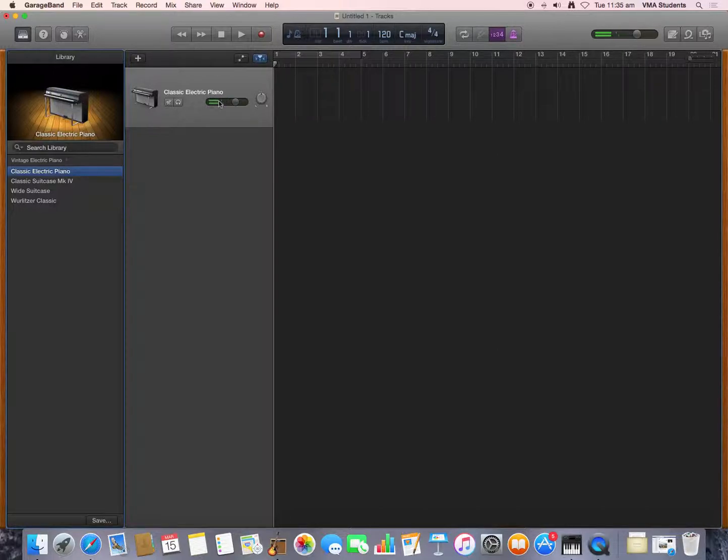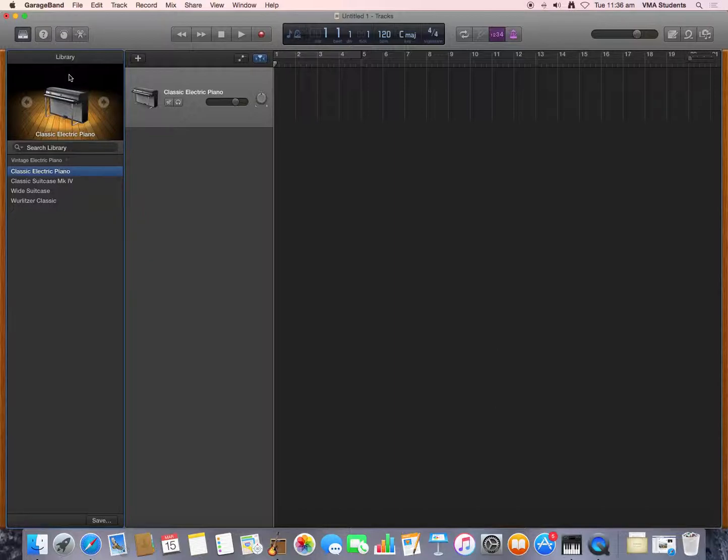If the green is highlighted here, that's the volume. You can tell that it is working. Of course you can change your other pianos, but that's probably the best one. If you want to change different software piano or different instruments, you do so through the library right here.